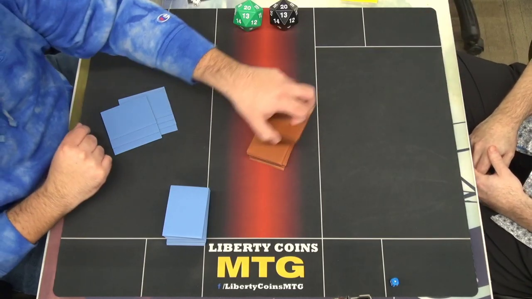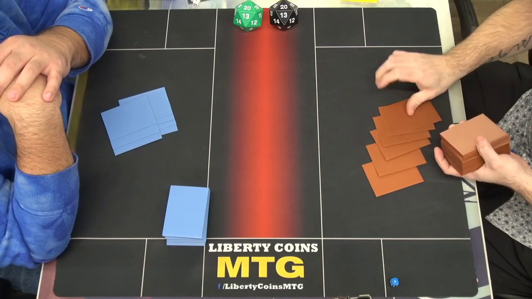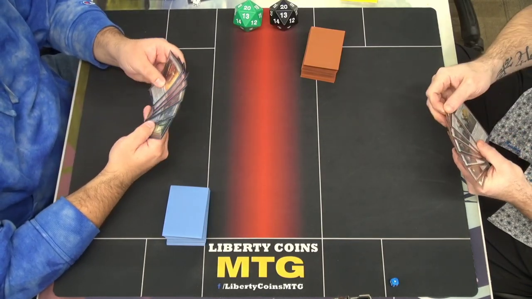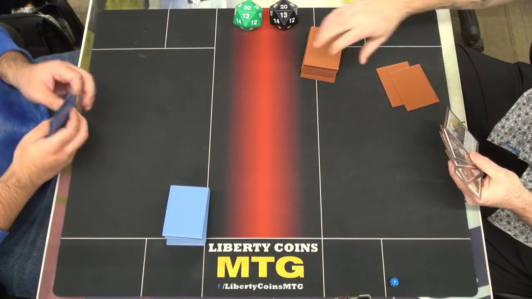I'm just hoping they give us good white removal again. All of it's coming in at sorcery speed. You've got all the good creatures, you don't need instant speed. Be a shame to put it over the top. Bottom that. Oh, too bad. And bottom that, I guess.